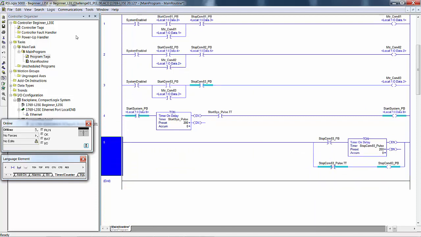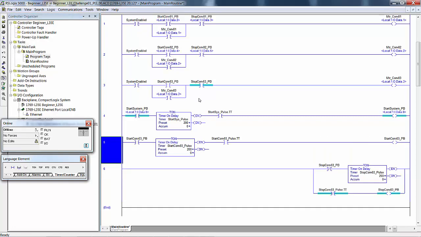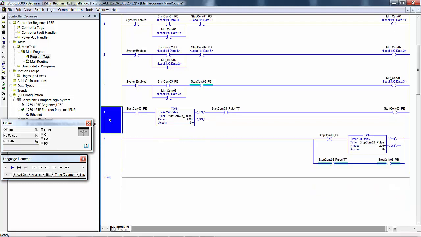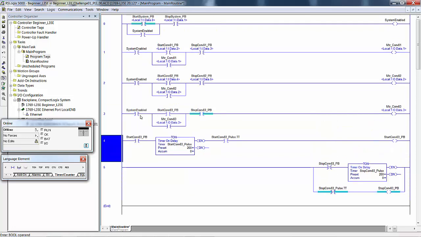Oops, I got a little heavy-handed there. So edit, undo. Okay, start conveyor 3, stop conveyor 3. This is the one I meant to delete right there. I'm going to leave these in right here, start button 3 and stop button 3. That way, if we want to run conveyor 3 later on, we can do it by right-clicking on these tags, toggling, and it toggles them on, then back off, or off, then back on, whatever we need.